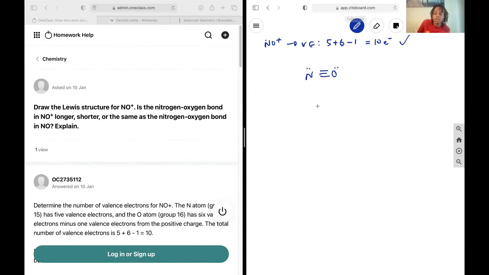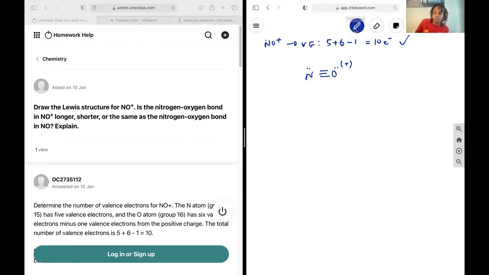And we can go about checking the formal charge. For our formal charge of nitrogen, we are going to have 5 minus the 3 in these bonding pairs minus 2, giving us 0. On the oxygen, we will have 6 minus the 2 in the lone pairs minus the 3 in the bonding pairs. That's 6 minus 5, which is going to leave us with a positive 1. So let's just put that on it. Does that make sense? We're told that this is NO+, so yes it does. So the formal charges are all taken care of, and our valence electrons are all taken care of. And so this is the Lewis structure for NO+.